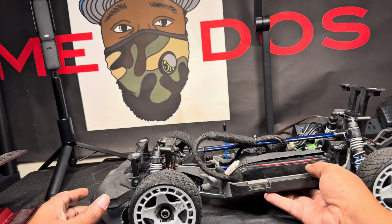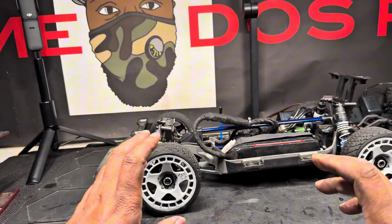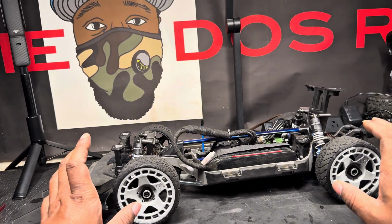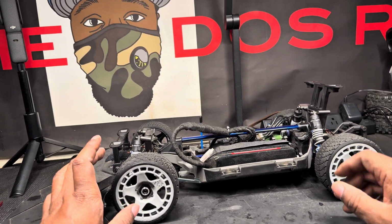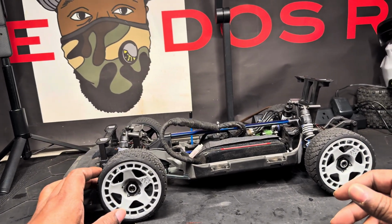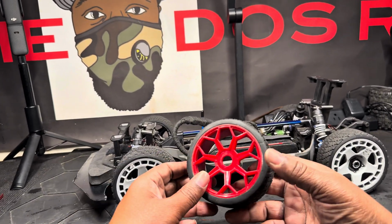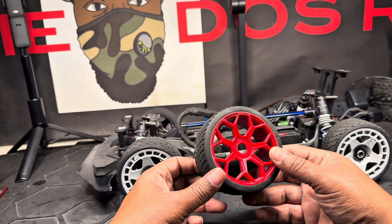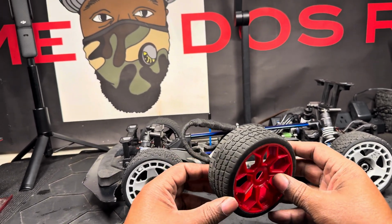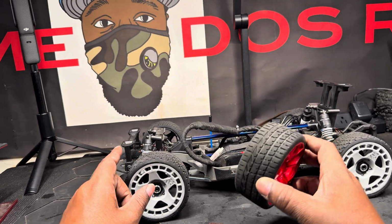With that being said, I was able to test these tires out and get a feel of the compound and how they're going to run on the actual Fiesta, and if they fit my style of driving or the way I want to drive the Fiesta. And they do. These tires, the red joints, look great on the Fiesta with the red tint and the gray body. They run good, but for drifting as easy as these do, they do not do that.